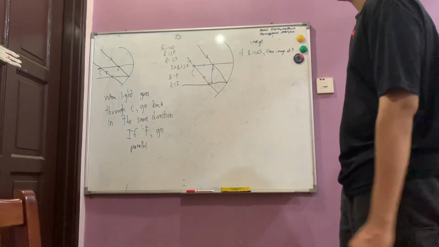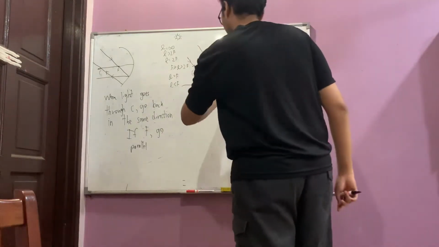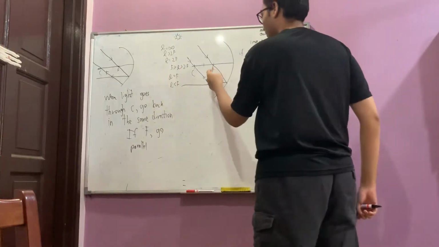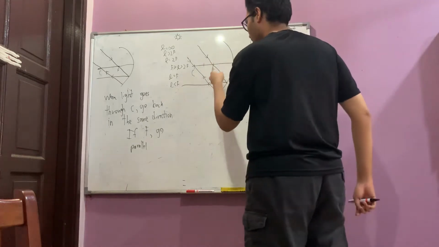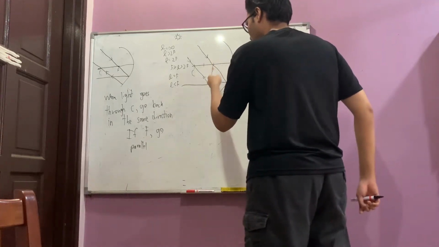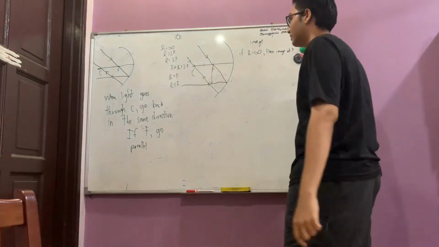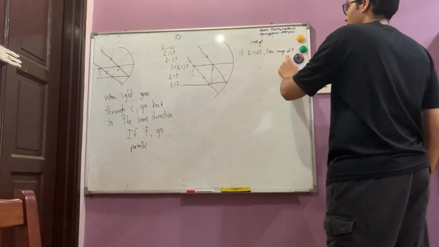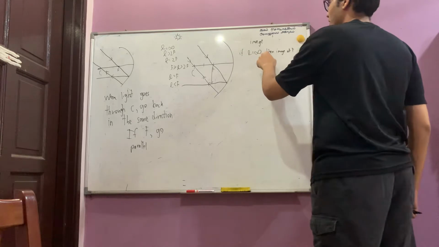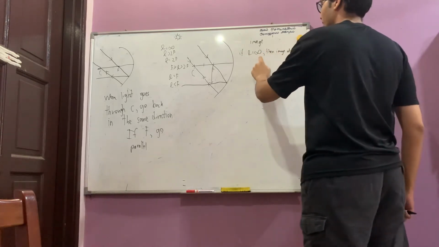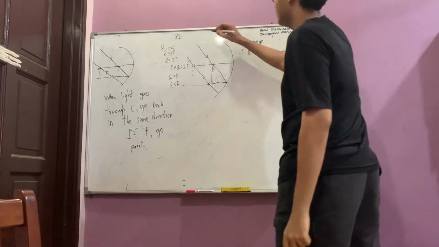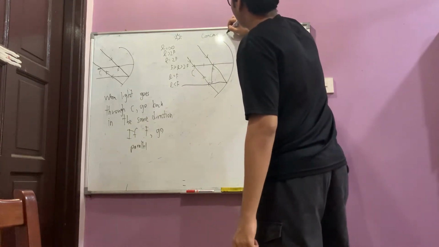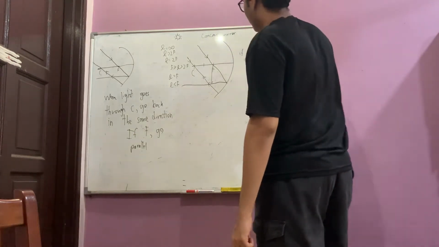That's all you need to know. The light comes this way, goes straight. Comes this way, goes back, and wherever they intersect, that's where you draw a line, and voila, you got the answer already. My drawing is not perfect, but if the object is at infinity, then the image will be at F. This is the concave mirror.